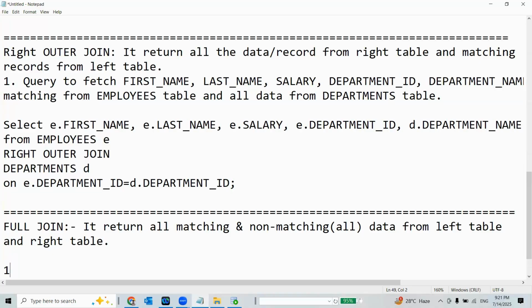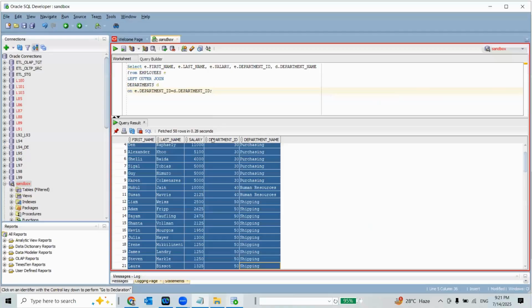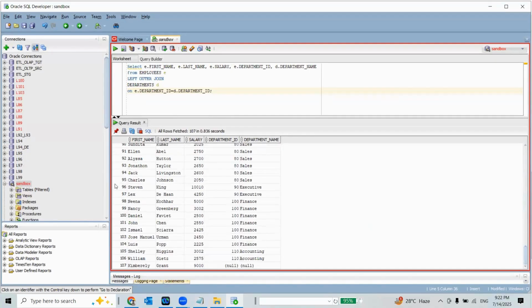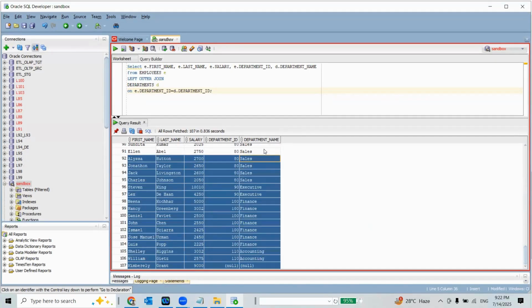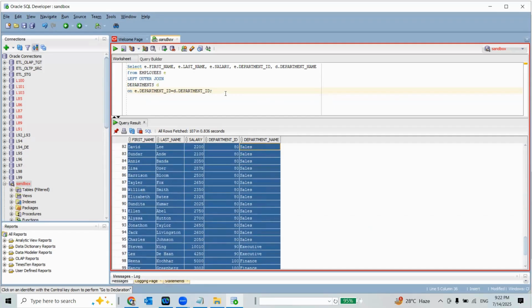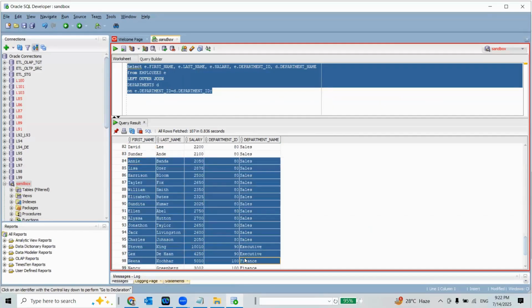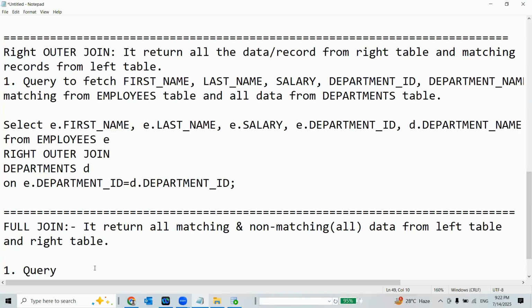Okay, let me write a query. I will create two tables and show you the data, how it's going to generate the data. When we run it, we can see it generates 107 rows, but how? We have to know that part also. Query we understand, but how the data joins, we have to understand that part also. Once we finish it, I'll show you.